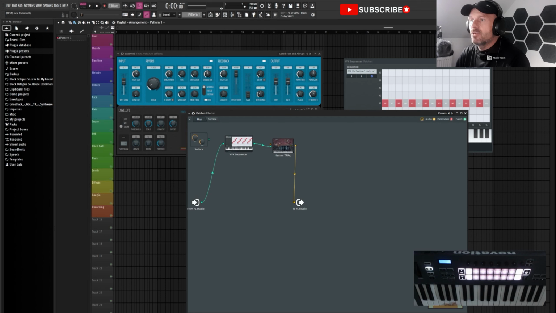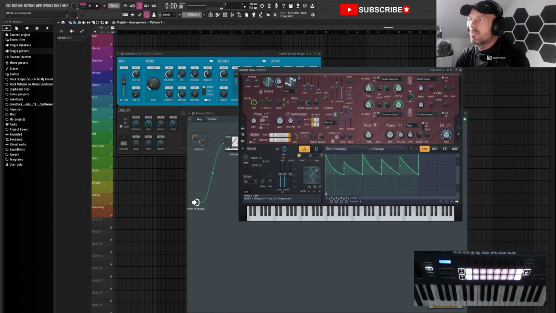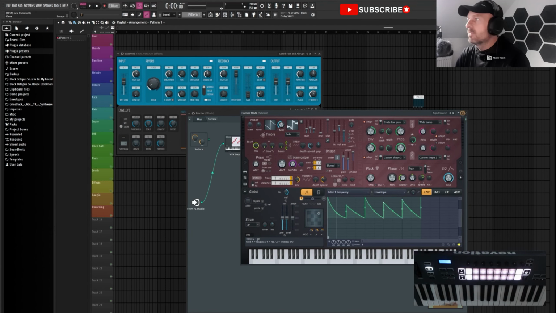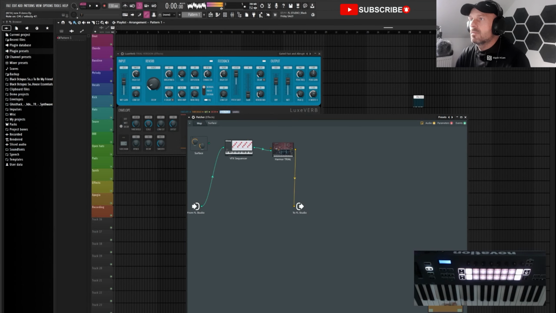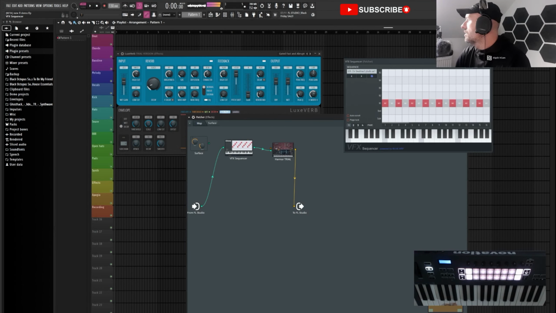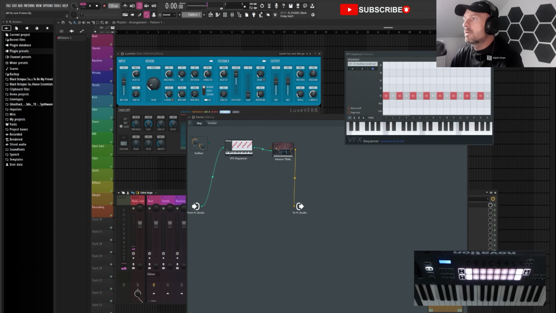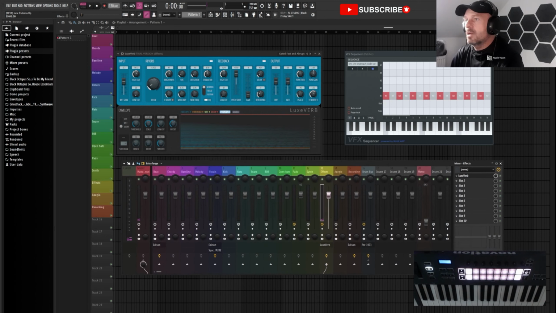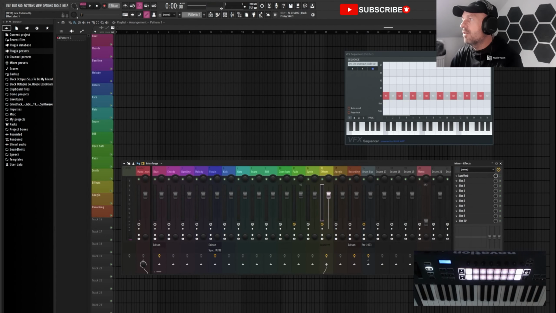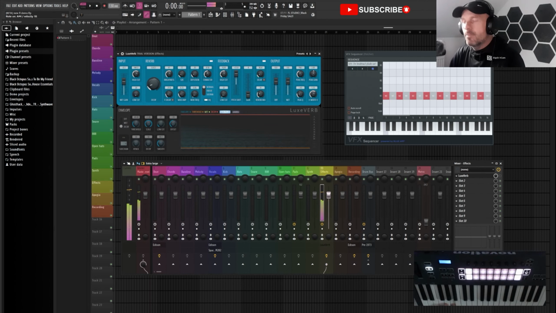So you can see I've routed from FL Studio into the VFX sequencer so I can play by MIDI. And then we've just got a normal Harmor, obviously on trial within this version. Hopefully that's not coming through too loud and my voice is still being picked up okay. So let's just turn off the F9. We need to close that. I think we're in effects, yeah, so I'm going to turn that off and just play it with that.